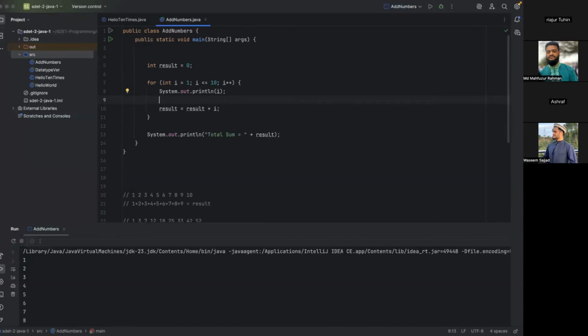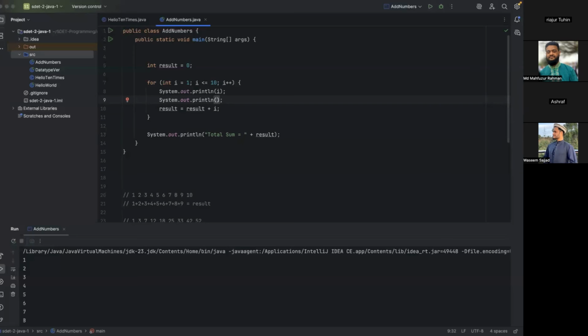System.out.println and I. Okay. And then, no, I plus... What will I write here? Tell me. Not I. Sum equals... we removed sum.